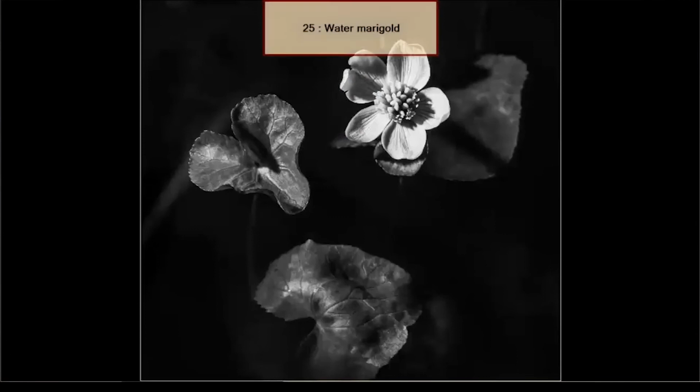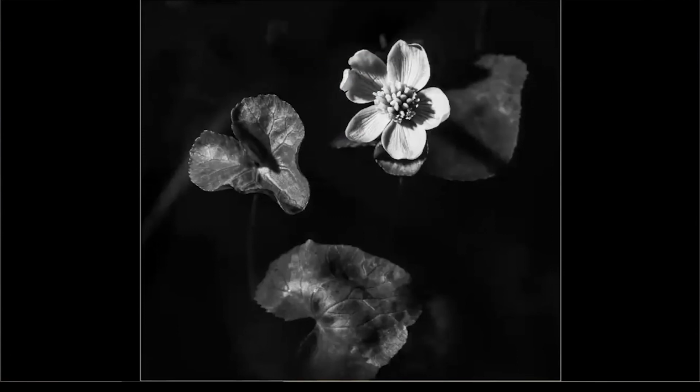Water marigold. 3 items on the image. They don't seem particularly connected, and I think there should be a little bit more connection. Bear in mind again, when you're looking through the camera viewpoint, you're influenced by the colours that you see. You've taken that away from me, and I therefore struggle a little bit. Decent side lighting on the flower head, which was, I think, very deliberately done. But as we are at 14 marks.